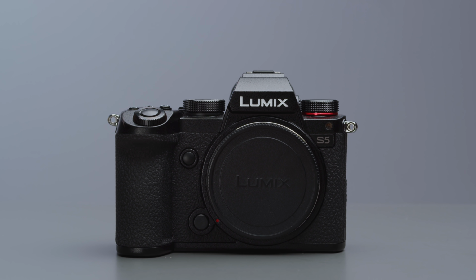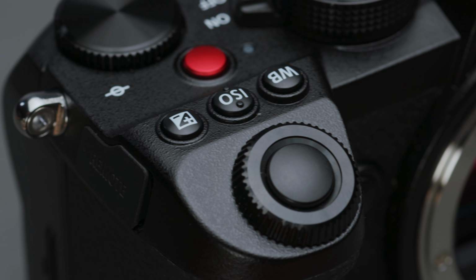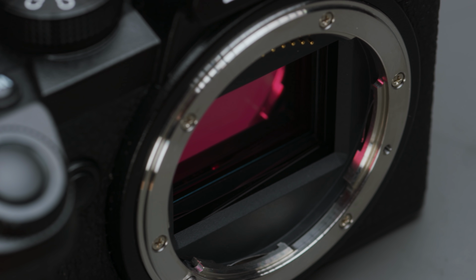As well as the mount, you have a depth of field preview button that you can rebind, and a surprisingly thick grip for a camera of its size. I do wish, however, that there was a tally light on the front, but alas, there isn't.